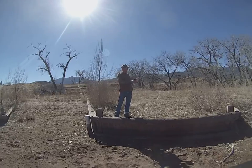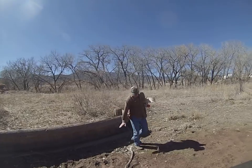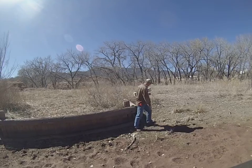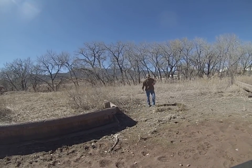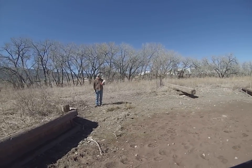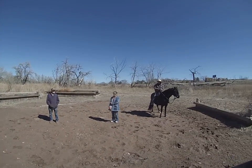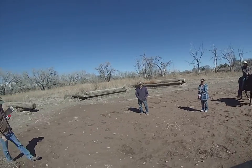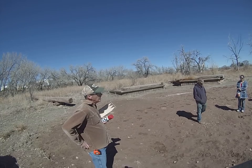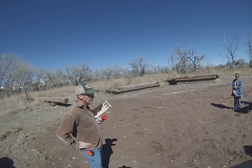We can see that our water level, we get water up this high in this area pretty easily, and it comes all the way out to here. We see that in the summer, for sure, that we get water all the way up here, and so we get a good water level in this whole thing. If it's a dry summer, will they let you pump water from the creek? Won't be able to pump water from the creek, but we'll have to budget in to fill water. We'll have to budget that in and get it filled.